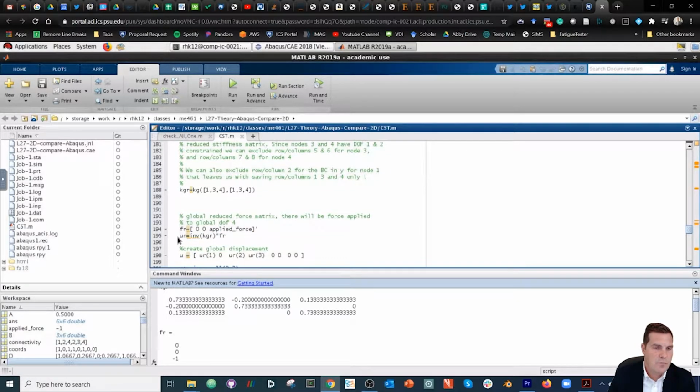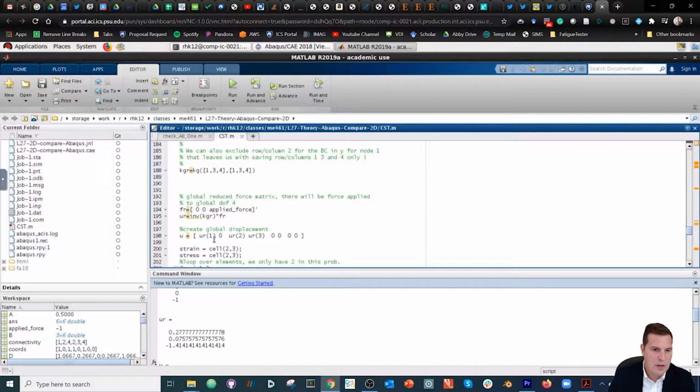So we then solve for UR. So that is right here because I don't have semicolons after this stuff, so it's outputting to the screen here. So we get UR, and remember these UR values are the 1, the 3, and the 4 degrees of freedom is what they correspond to. So what I do then is I need to apply those back into the global displacement vector. Okay, so that has a total of 8 nodes, and I put those in the right spot. And I actually do that manually.